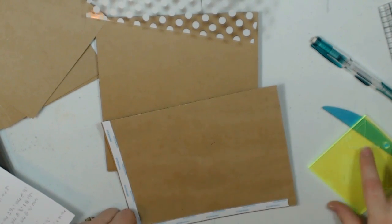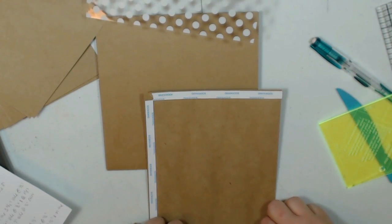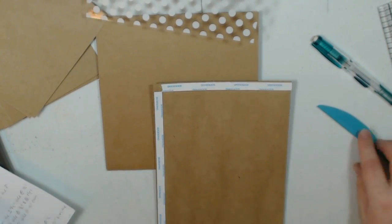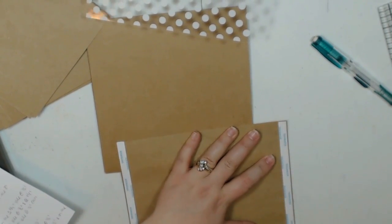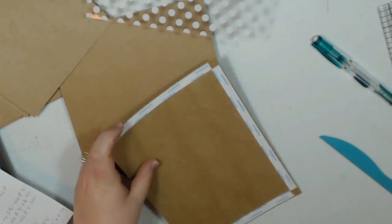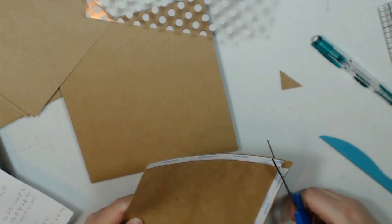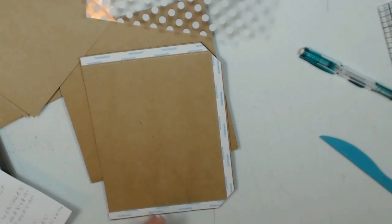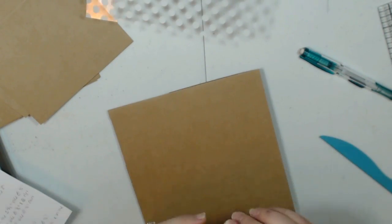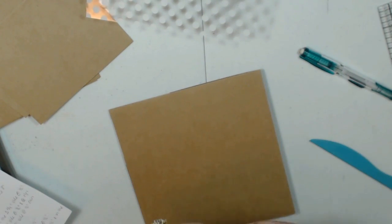So again, just adding my tape. I realized at the last minute that I forgot to add my tape to everything. I almost did it before I started the video, but I'm trying to do this during my daughter's nap time, so I was trying to get this out to you guys as soon as possible. I didn't want to wait any longer.